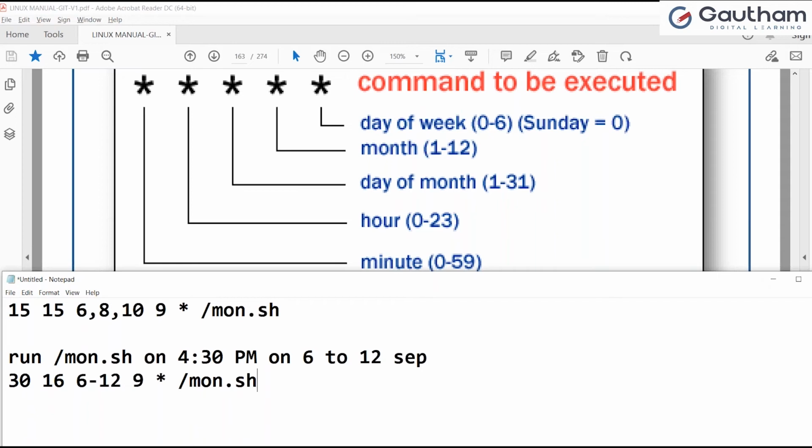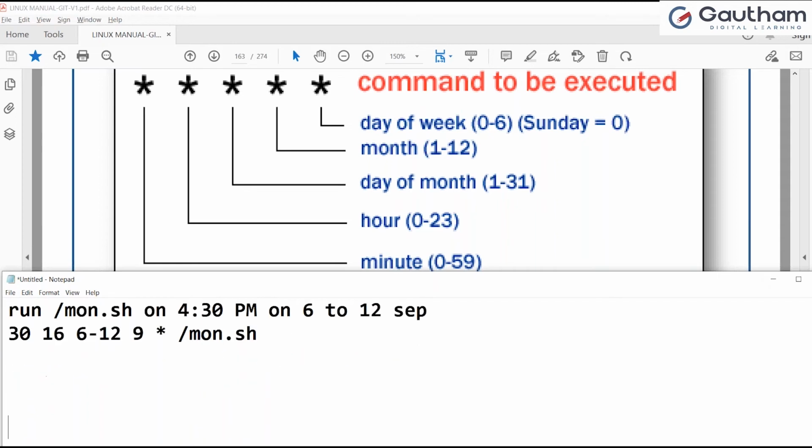Now suppose I have two different ranges. For similar thing, I have two different ranges. Let us say I want to execute some other script xyz.sh at 5:45 p.m. on two different ranges of date.